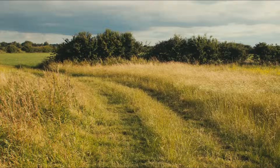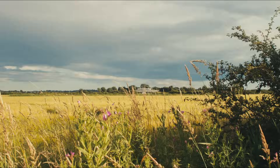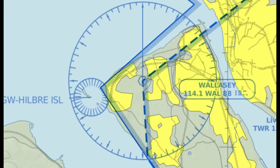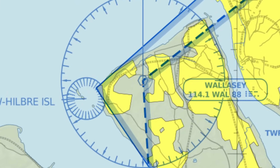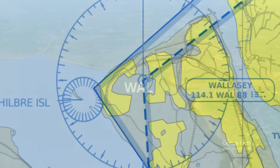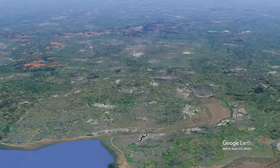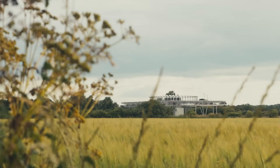And while most people would probably barely glance at it, pilots from all over the UK and the world rely on it every single day. A VOR is a type of radio navigation system for aircraft. It broadcasts a signal in all directions, and when a plane tunes into this frequency, it can tell what direction the signal is coming from and it helps the pilot know exactly where they're going.